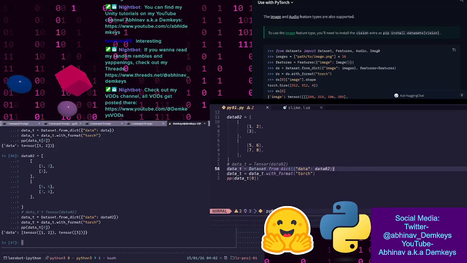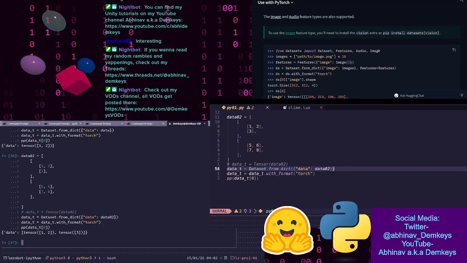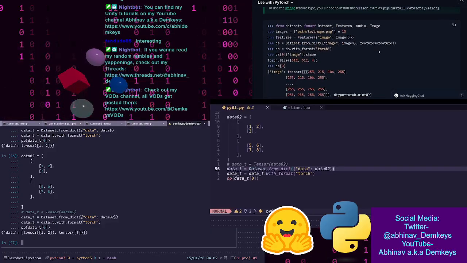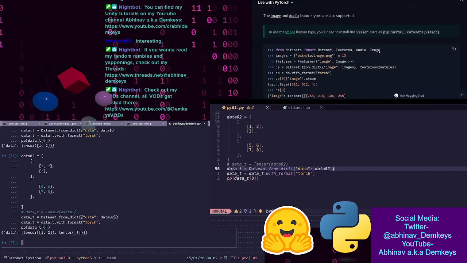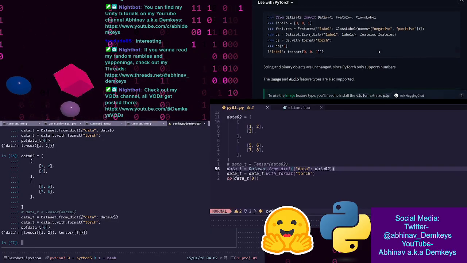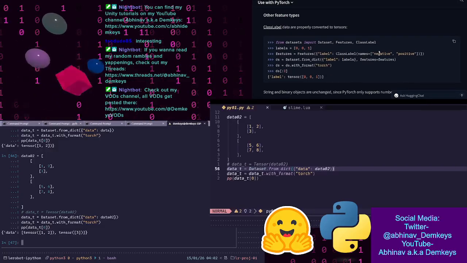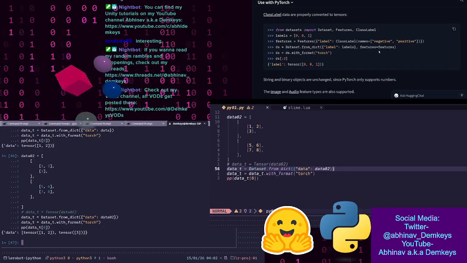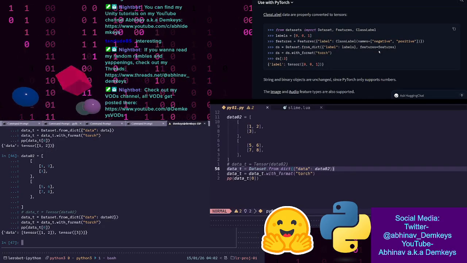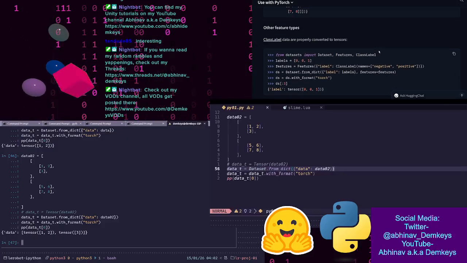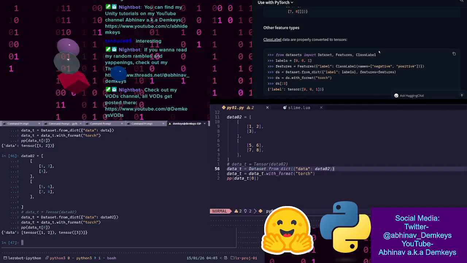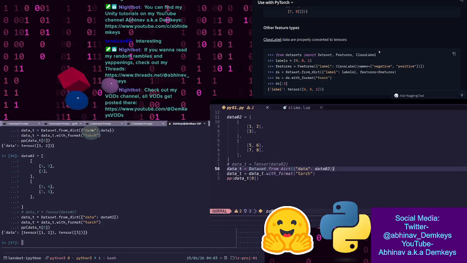Okay, features, dataset features, audio, image. What is being covered here? The image and audio feature types are also supported. String and binary objects are unchanged since PyTorch only supports numbers. Class label data are properly converted to tensors. Okay.